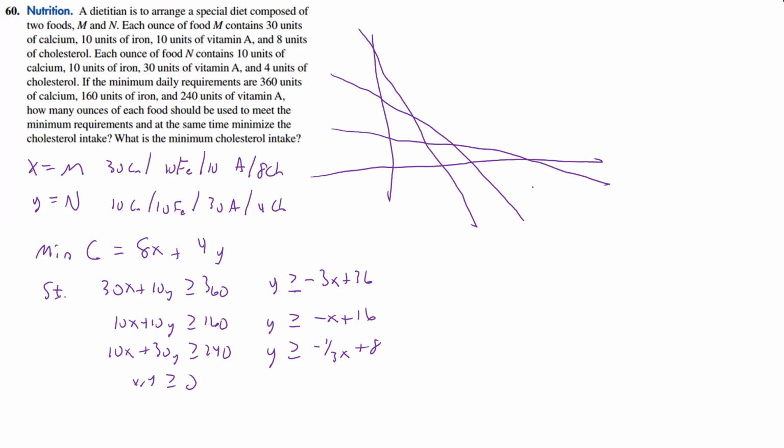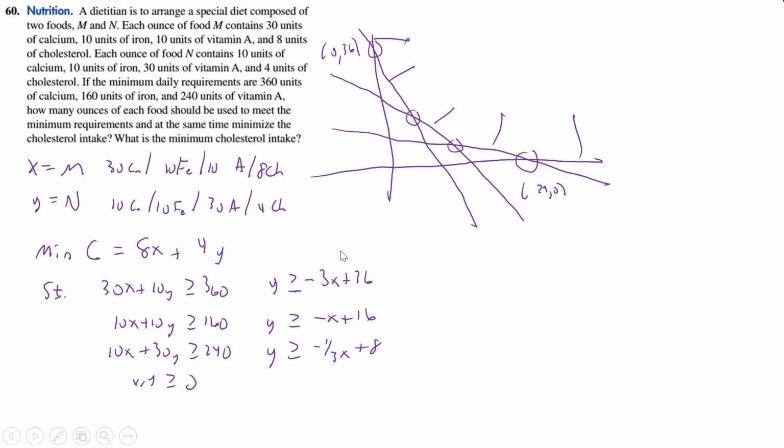Okay, and all of those have to be greater, so that means we're out in this area here. So we need to find that point, that point, that point, and that point. Well, that one is going to be the 36, so that's 0, 36. This one is our last one, so if we plug in 0, that's going to be 24, so it's 24, 0. And those other two we're going to get from our calculator.